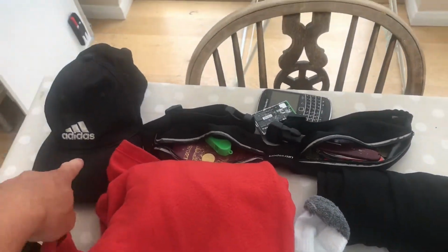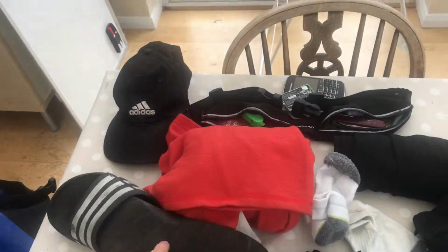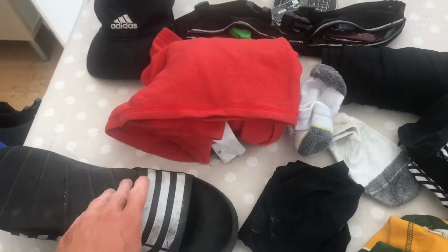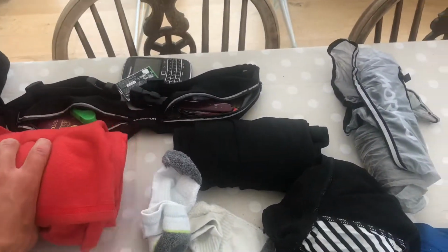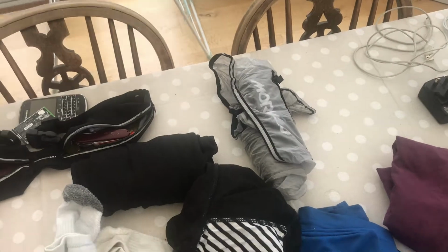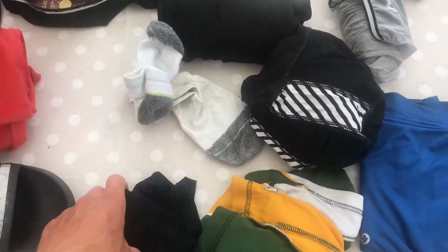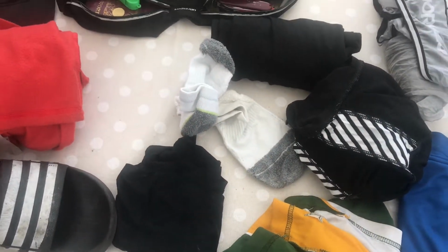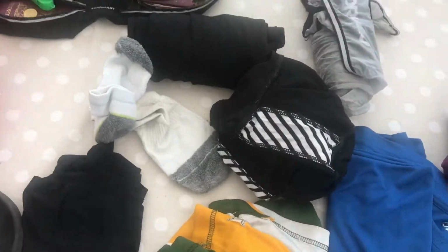The cap was very useful in the sun, keeps the sun off your eyes. Plastic shoes, very helpful for going in the shower, just walking around in general. They're a bit comfy in the bike shoes. Jumper. 2 pairs of boxers, there's only one here. But you only need 2 because then you can wash one on one day on the back of the bike and be wearing one and then just rotate them around. Anything else is just extra weight you don't need.